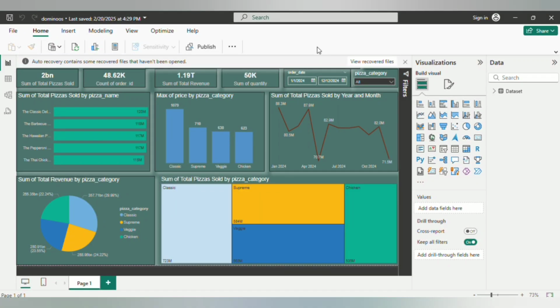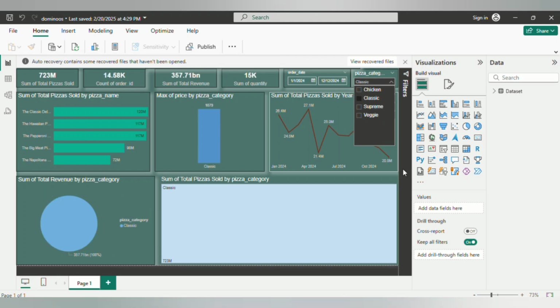I want to show you how to use a filter, or I can say how to use a slicer in our visualization, and what it looks like after using a slicer in our project. Suppose in my pizza category I use the classic pizza category. Why do I use the classic pizza category? Because the classic pizza category is very famous in each and every column. Every column has some significant classical pizza. So see, when I use it, there are particular changes according to pizza category.